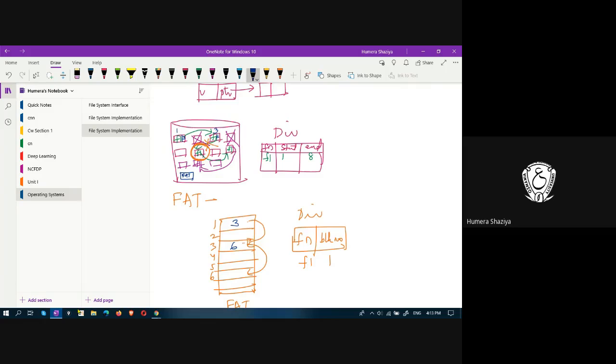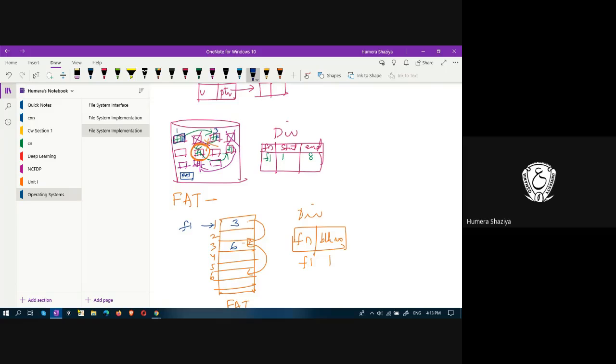So in this block you don't have the address of the subsequent block, rather you have it in a separate structure known as FAT. Here you will have just the data part, and to get the address you need to go to the FAT. Here you have the starting block number, so F1 starting is 1.